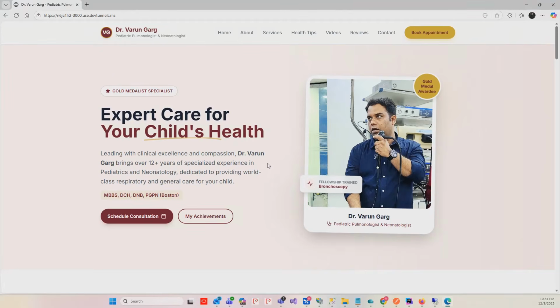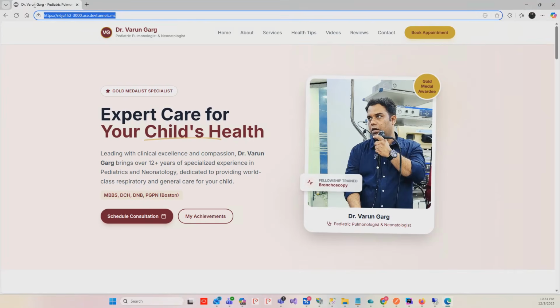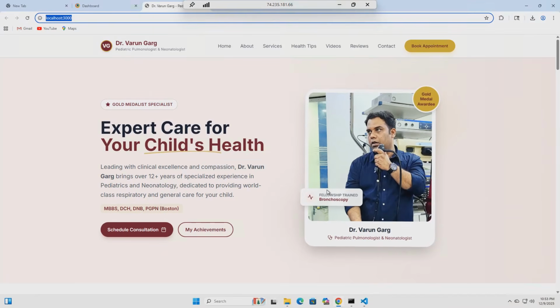So now you can see this localhost accessible through the public. This is a really cool feature. If you want your code running on your local and you want to share it across different people or different team members in your team via a public URL, you can leverage this.